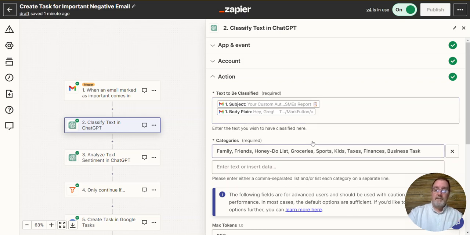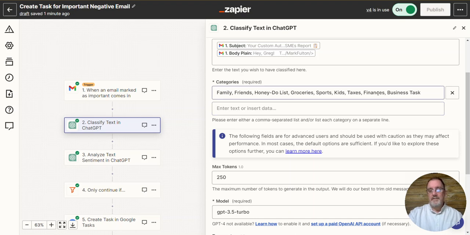Simple enough. I gave some categories, very standard, generic categories. It can be about family, friends. My honey-do list, sometimes I'll get messages from my wife: don't forget to do this in the bathroom, or don't forget to do whatever we're talking about. So my list gets pretty long. And this classification of text can say, hey, if an important email comes into my inbox from my wife that says, don't forget you have to buy tiles for the bathroom, then that will actually run through this Zap for me. It's kind of cool.